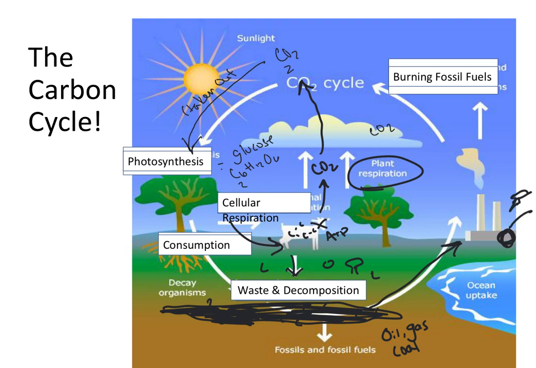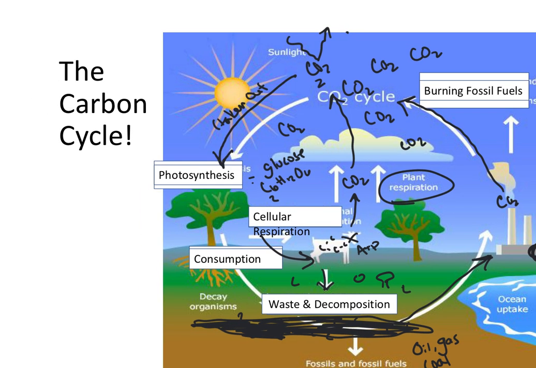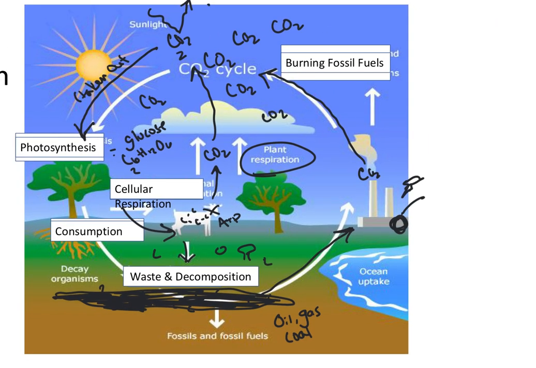But here's the thing, when you burn coal, when you burn gas, when you burn oil, you're releasing CO2 into the atmosphere. And so burning fossil fuels is then contributing to producing CO2 into the atmosphere. Now, this could be an issue because when we have more carbon going into the atmosphere than taken out, then it starts to build up. And one of the things with carbon dioxide in the atmosphere is that it does a good job of trapping heat. So when sunlight goes into a system, because of the CO2, it stays in there and ends up warming the earth overall.